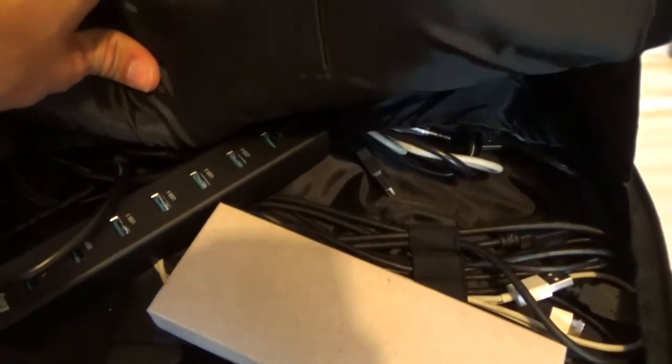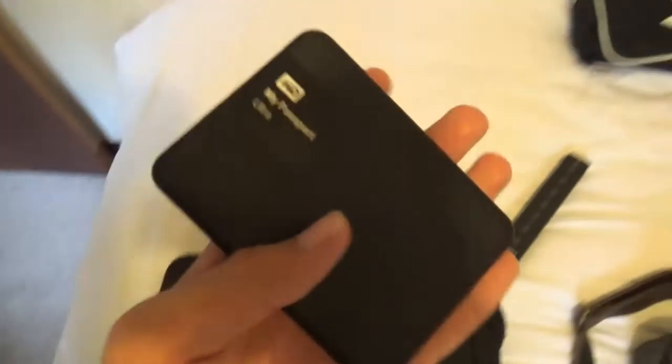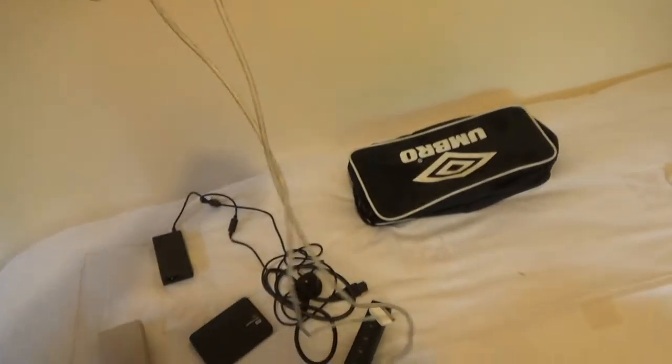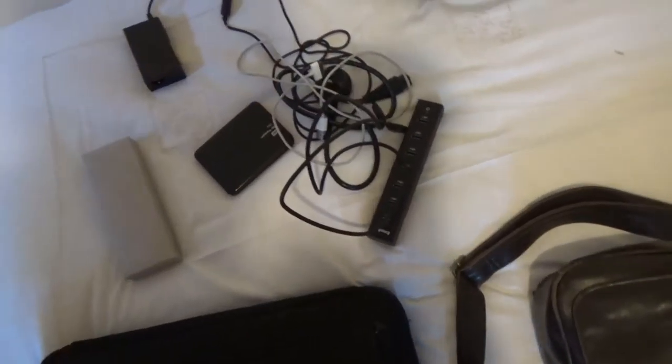In the top section of my suitcase or laptop bag, I've got a USB hub. We'll need that. Got an external hard drive, this is where all my videos and all my clips will be. In here, I have an Apple iPad charging cable. I can't even get it out. There you go. I have my USB thing for my USB hub so I can connect it to my laptop.